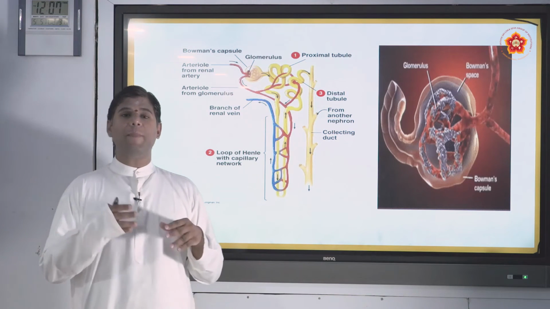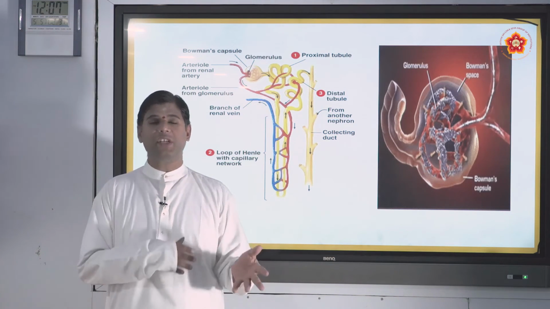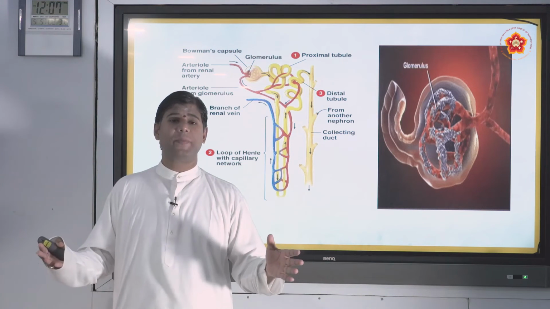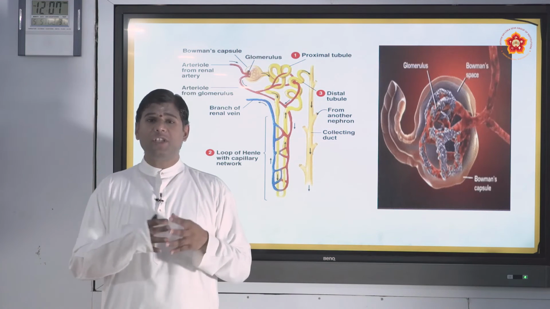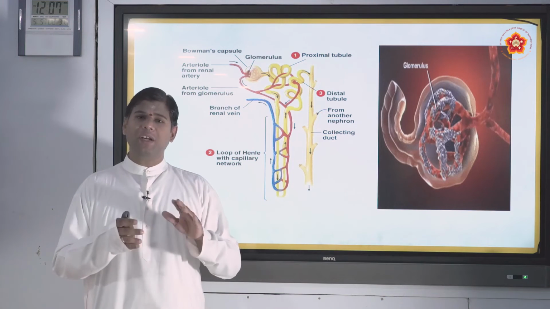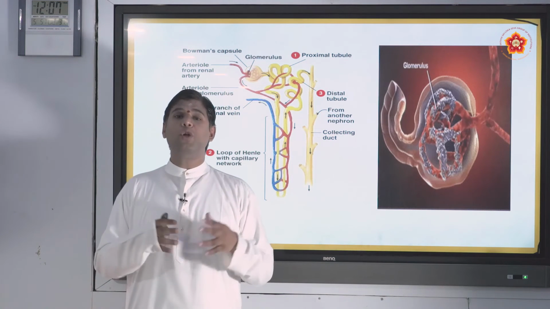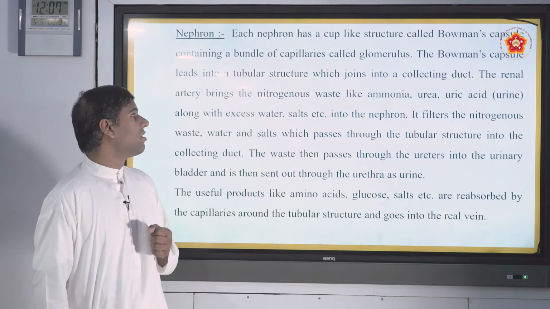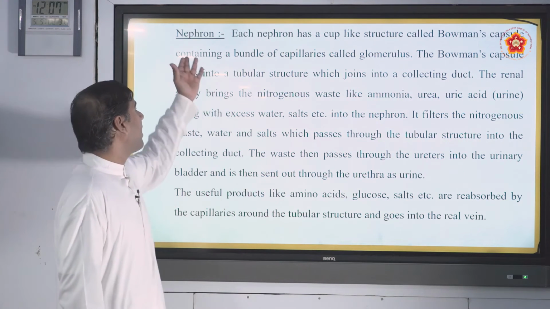In some places you have heart transplantation and kidney transplantation, which is a tedious process, which involves lots of finances and lots of time. So to cut short that, they go to the process of dialysis. Let's see what this dialysis is, and before that we'll come to the nephron.